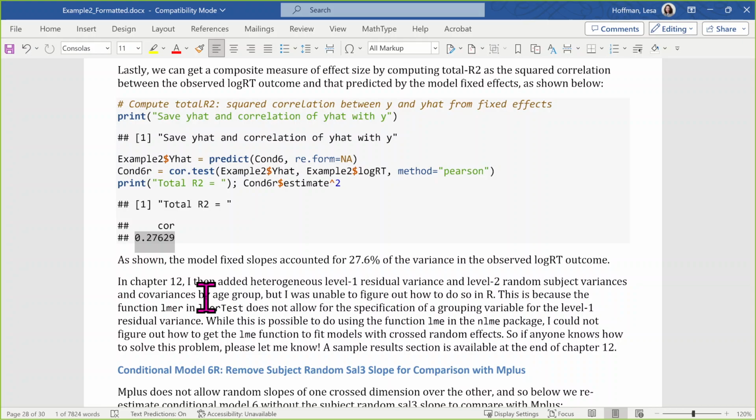28% of the variance in response time was explained by my fixed effects. And note, turning on the random effects in this instance would be cheating to me. Random effects haven't explained anything. They are all the unknown reasons why subjects still differ in their means, in their intercepts, in their slopes, item differences, and so forth. So to me, those don't belong in an R-square because they represent error variance, reasons that are still unknown. But other people might logically disagree on that.